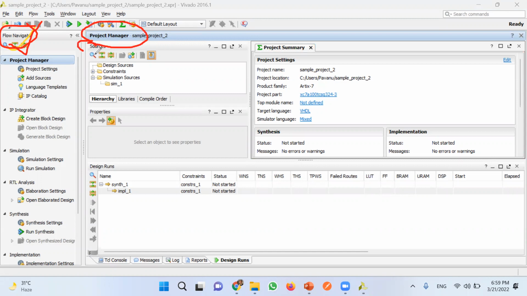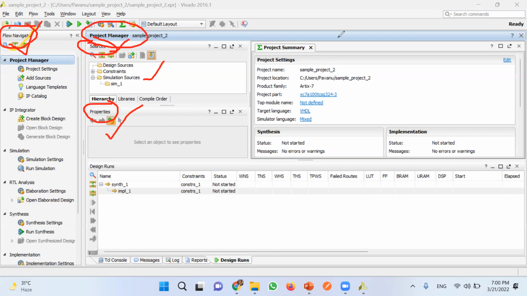Under the Project Manager we have sources and properties. Whatever sources we create, such as a new VHDL file or a new test bench, all the files we can see in this area. And coming to the file properties, we can edit the properties of the files in this place.